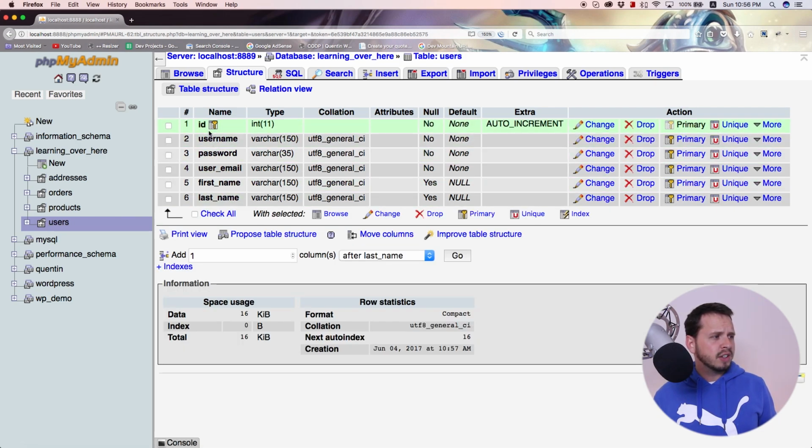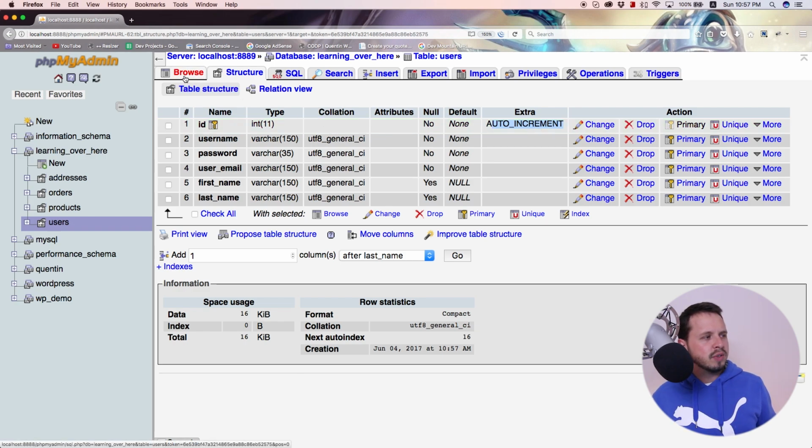If I take a look at my table structure over here, you can see that I have an ID, a username, a password, a user email, a first name, and a last name. But here's a really important detail: my ID, which is also my primary key, has been set to auto increment, which means that if I don't specify a value for my ID, it's going to automatically increment to a new number. Now that is a very important detail. So just make sure that you know what's in your table and also which values have auto increment set, and if there is an auto fill value somewhere along the line, that you know what that auto fill value does, right? So in this case, auto increment is something that we need to be aware of.